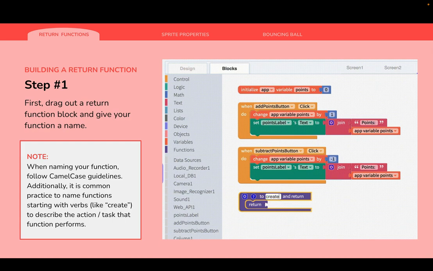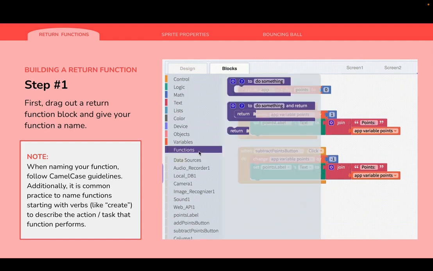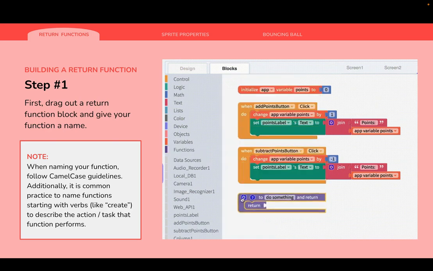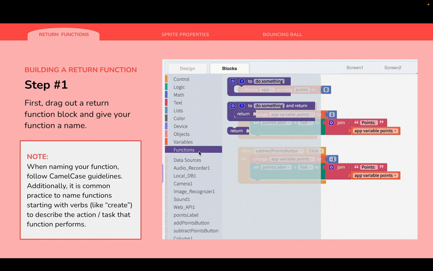You can name your functions whatever you'd like. You don't necessarily also have to follow the camel case rules. You can choose whatever you would like. I chose to write my name in camel case just to make it clearer for me. And I also chose to name my function with a verb, with an action word. The reason why I've chosen to do that is because functions, like I mentioned, perform a task. And so if I'm trying to describe what this function does, it's probably best that I name it with a verb that explains what it does.